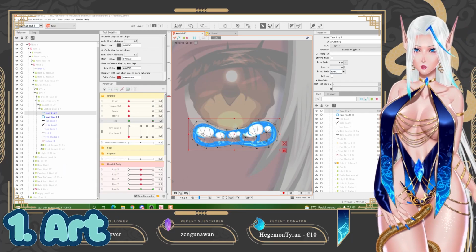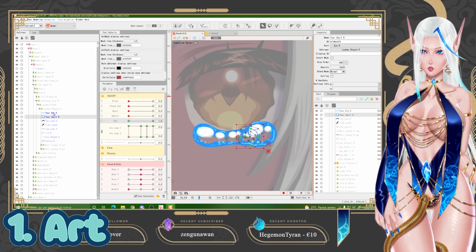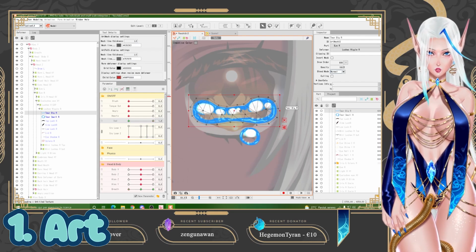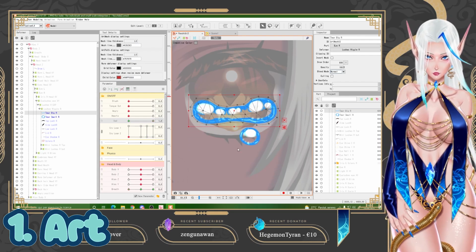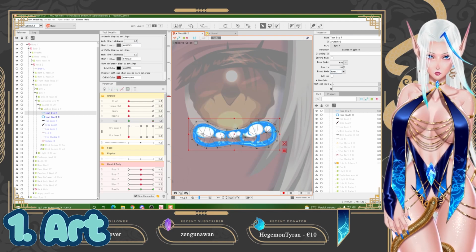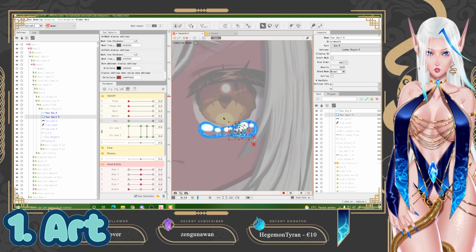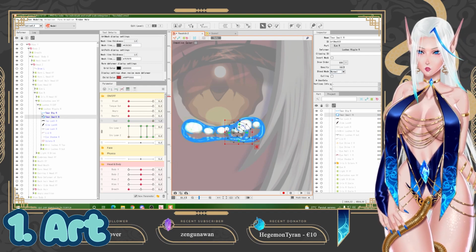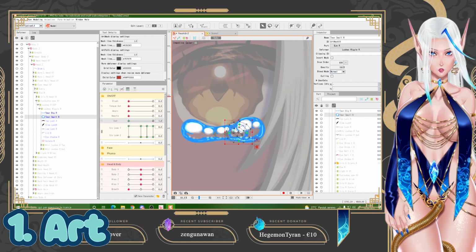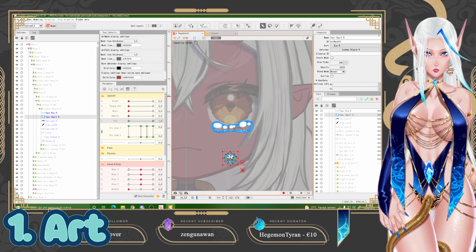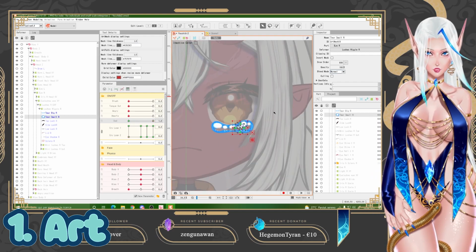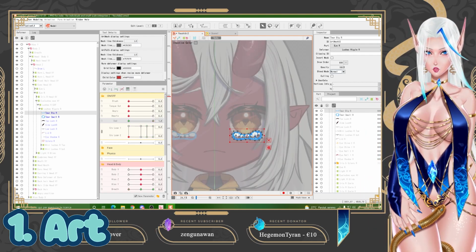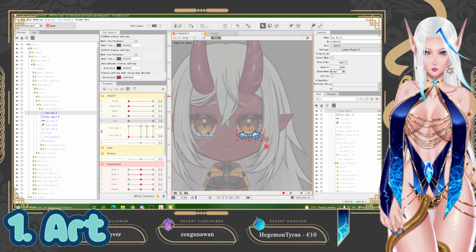So let's talk about the drawing. This is very easy. You just need a bigger tear blob that is going to sit under your eye without moving, basically only wobbling a little bit, and then a small tear that you're going to hide behind, so under the bigger tear, and this is the one that is going to move and go down. It's like the active one. I am also going to work only on one eye because we can copy and paste to the other side.